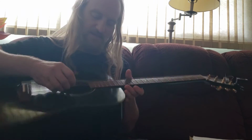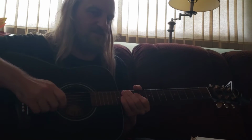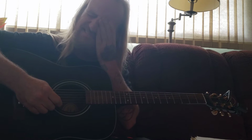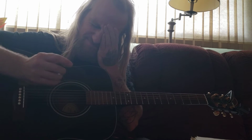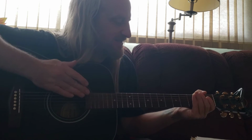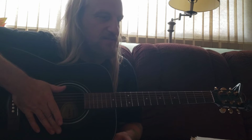Now this guitar here, I had one kind of like it years and years ago, and it got stolen, and then the guy disappeared. Jumped off a bridge, I think is what I heard. Anyway, I never got it back, so I loved it. It was a great guitar.